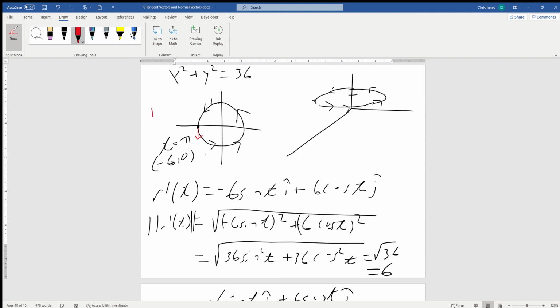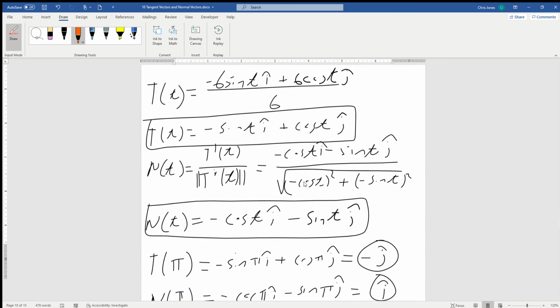All right, so now remember, we also had N at pi, and that was i. All right, so that means we're just going to move to the right 1 unit, and that's our i right there. I'm going to try to make it a little bit bigger. Clearly, they form a right angle. All right, I don't think anybody would dispute that. All right, so it's a terrible right angle, but the good news is they're orthogonal, and that verifies that T and N, at least for this particular problem at pi, are indeed going to be orthogonal.